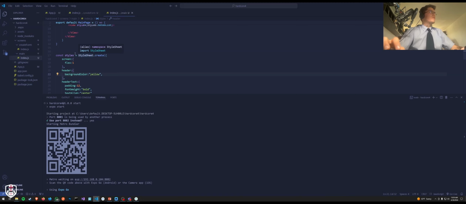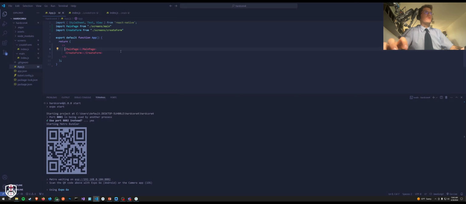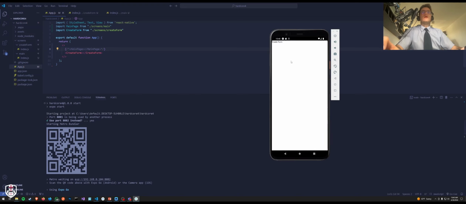Good. Now the thing is, we don't want to see the main page for now, so we will create a comment in JSX. Attention, inside of the return, it will look like this. We have these brackets, okay, and then slash and star. Then we have star slash, okay, and as you can see, it doesn't show anymore because it's in a comment, so this code doesn't exist right now. And we have the create form.